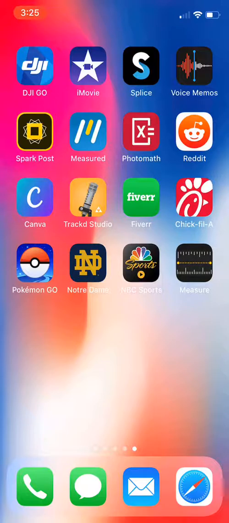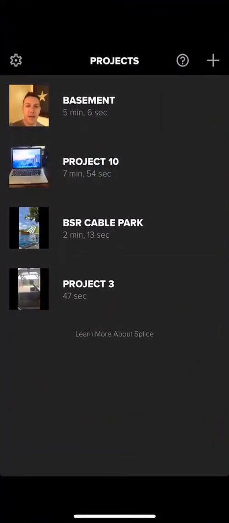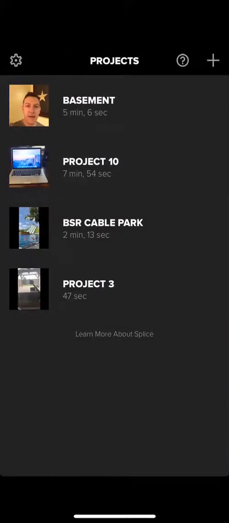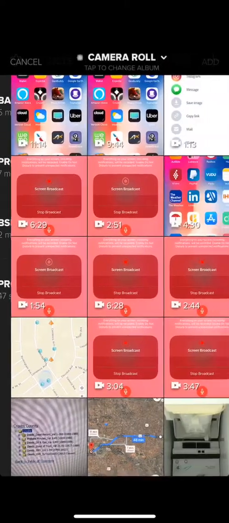Today that's actually a GoPro app. It's called Splice. It's in the App Store. It's free, of course. And this one has quick access to your camera roll, so I've already allowed access to all that. As soon as I open it up, I've got a couple projects already in there, but I'm going to go ahead and hit that plus sign in the top right corner.